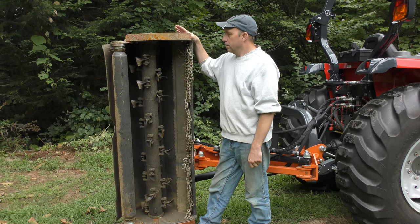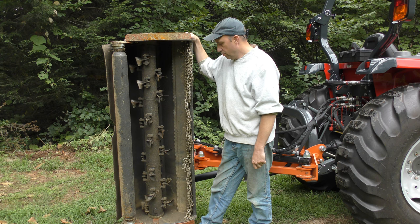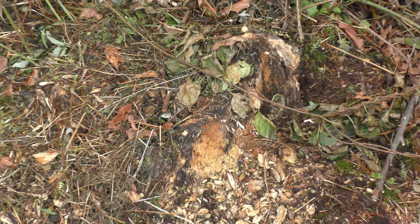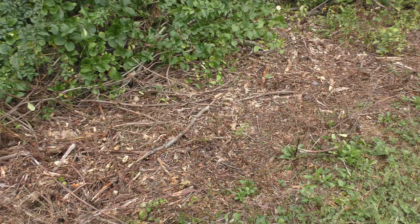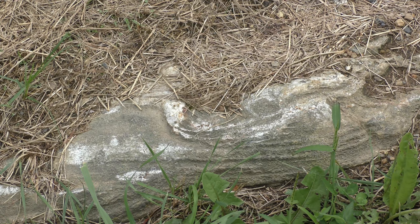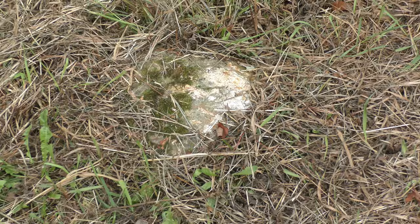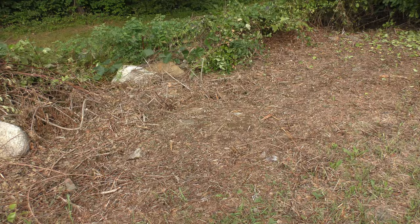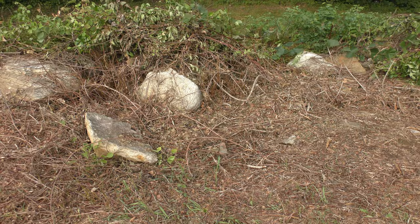With these new blades, I've now driven it for about 2.5 hours mowing around some of my fields, and I really put it through its paces. I've driven this thing over a bunch of stumps, through some pretty thick brush, and I've hit a lot of rocks with it. We have no shortage of rocks around here, whether they're just surface rocks, or a couple that were sticking out of the ground completely, and I just ran over them, tried to keep somewhat over them.